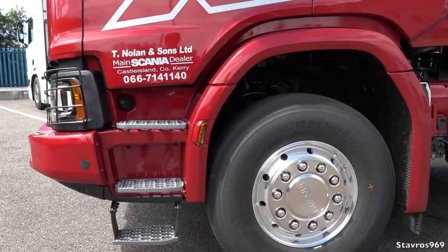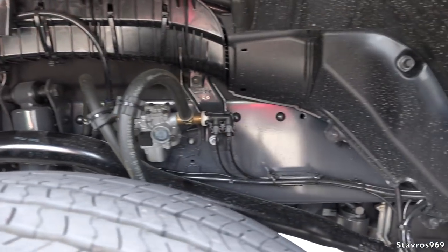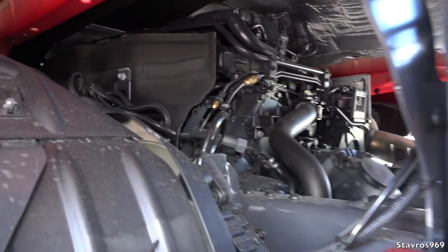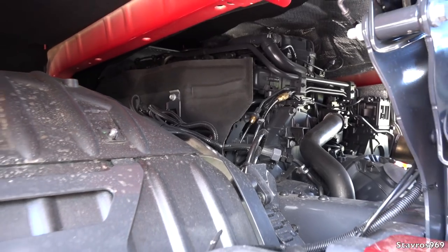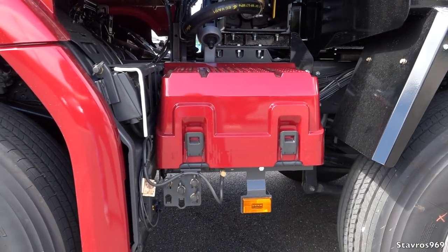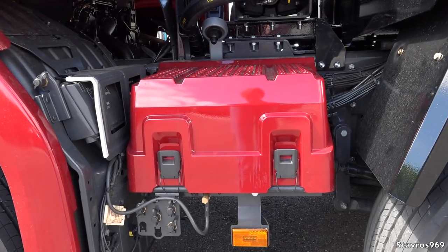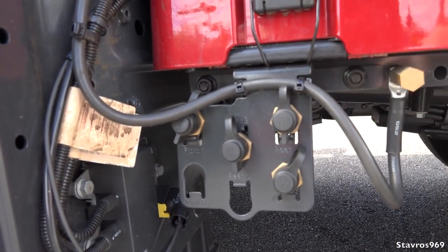And let's just have a quick peek underneath the wheel arch here. Plenty of space to show you in this XT, and show you in at the engine as well. So six cylinder diesel engine, 13 liters. That is your diesel engine, 2350 newton meters of torque. So should be decent enough power in this tipper truck. That is your battery box there. And we also have our air outlets there.